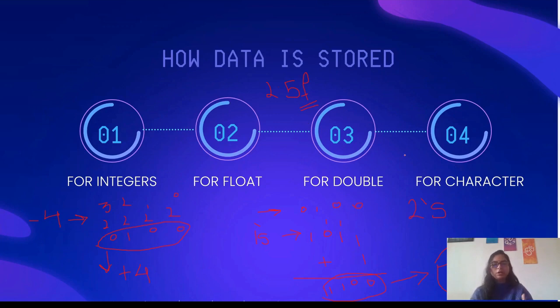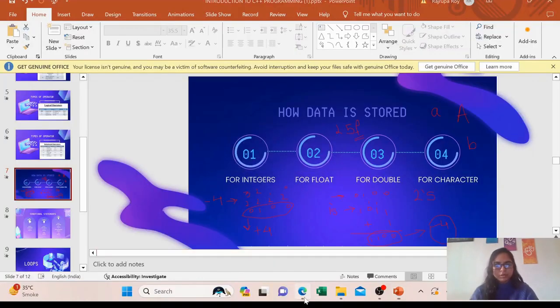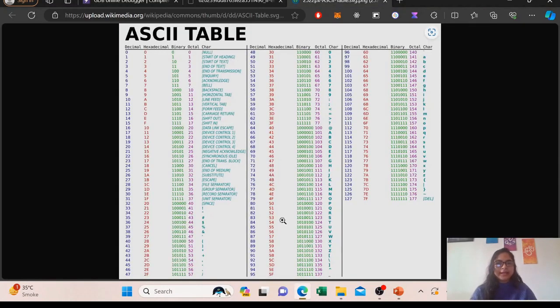And for characters, how exactly do we store them? Let's say you have a single character A, single character B, or capital A. How do we store them? We use an ASCII table. So what is an ASCII table? I'll show you. So this is an ASCII table.